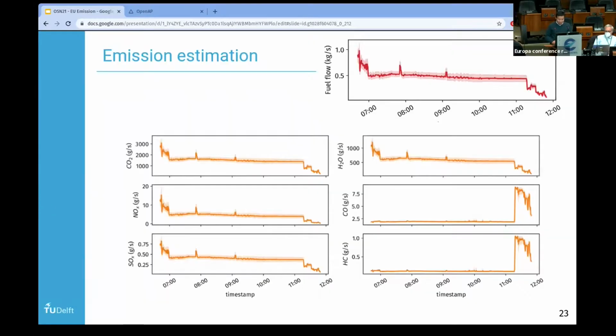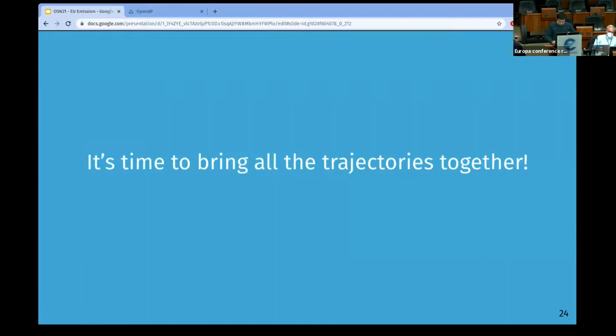So let's go back to the result. This is what you see. If you look at CO2, water, SOx, they are linear to whatever you see on the top, the red figure. And if you look at the others, they're different. They're apparently more non-linear. And please note the unit difference. The first one is kilogram per second. The rest three are gram per second.